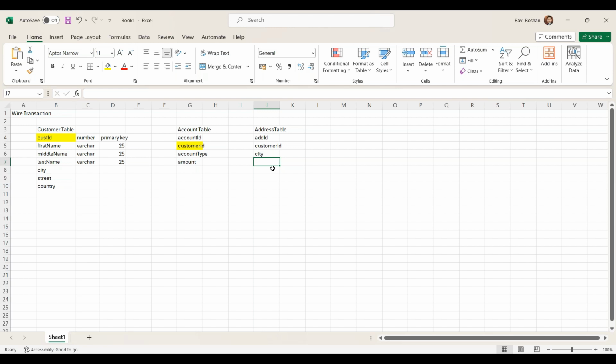Now in this case, if the customer is going to have more addresses, it's very easy to maintain, right? We just have to map the customer ID. So one customer ID may have multiple addresses, right? So we can have primary address, secondary address, permanent address. Likewise, a customer can have multiple, so we can divide it. So this is part of 1NF, 2NF, 3NF, where you are normalizing the tables. Okay, got it? Clear?